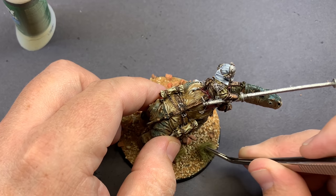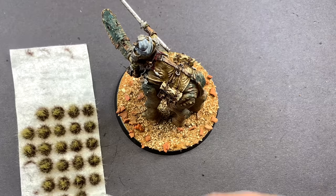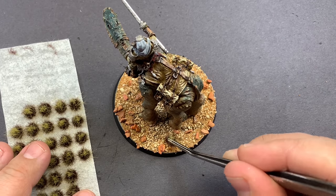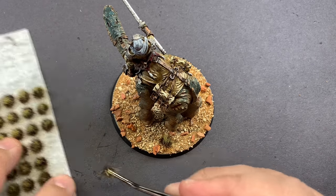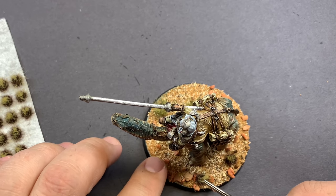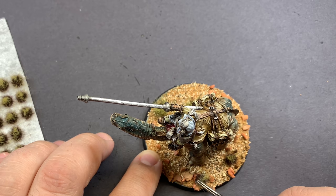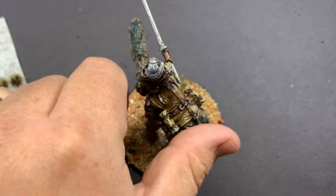I should also mention that after everything was all said and done, I did a couple of coats of varnish, and that really locked all of this stuff in. Now, on some other channels, I've seen people use really watered down glues to do that, but I've never had a problem just using varnish. I'm not dry brushing this or painting over it, so that's probably why. But in general, whenever I've done bases like this, they've lasted for a really long time.